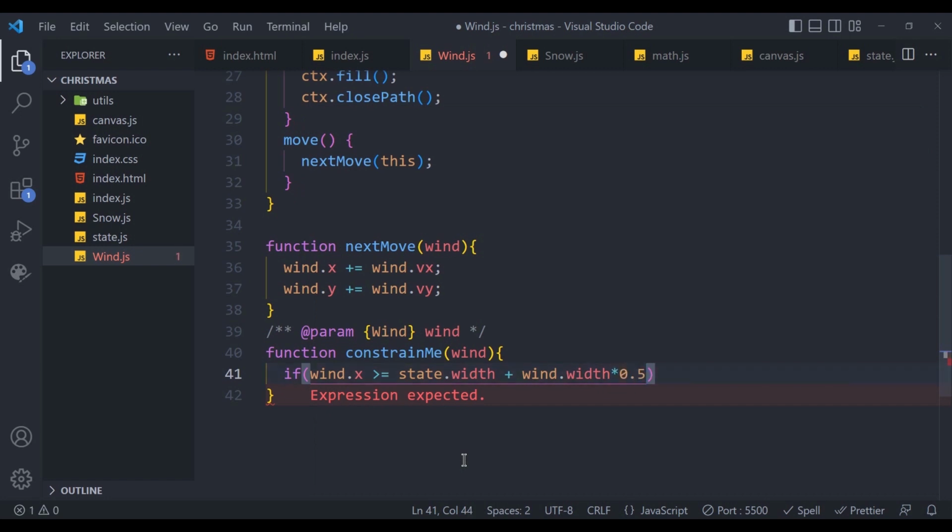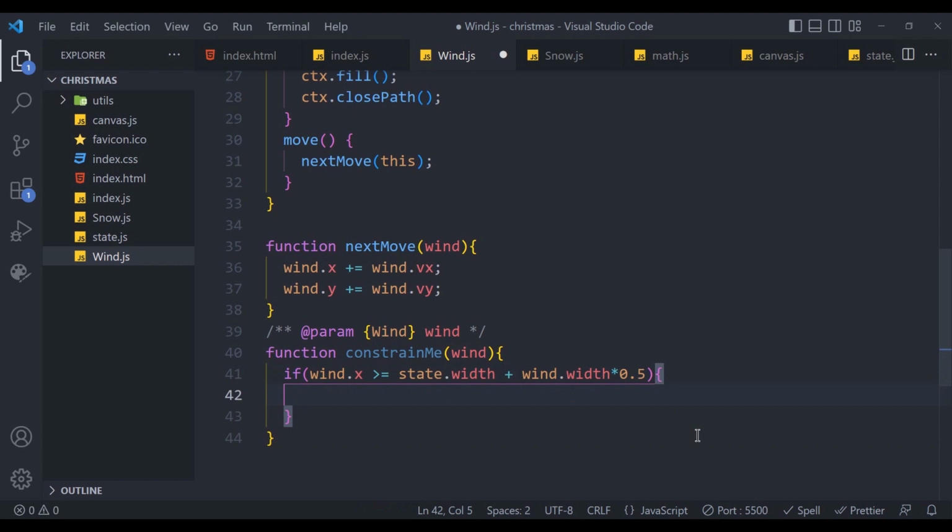It's just like our snow particle when we don't see it along the y-axis, but this time it is along the x-axis. So when the coordinate of our wind is bigger than our width plus half of our wind's width, we are going to reset our wind.